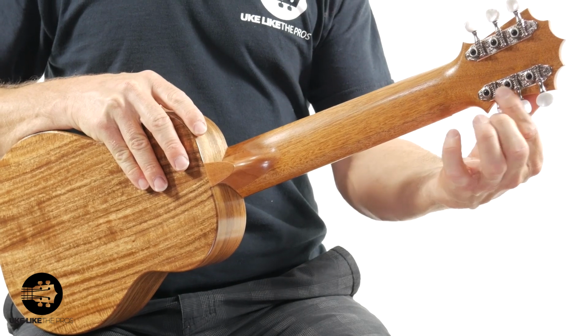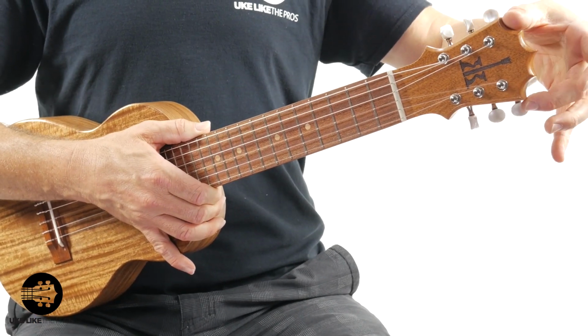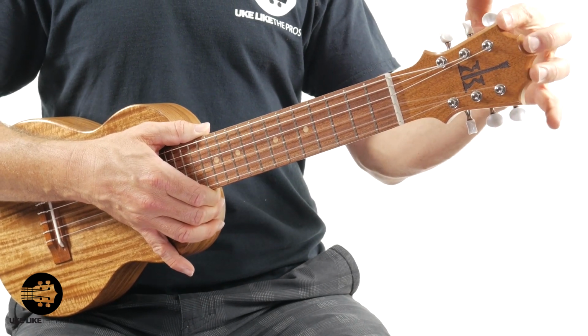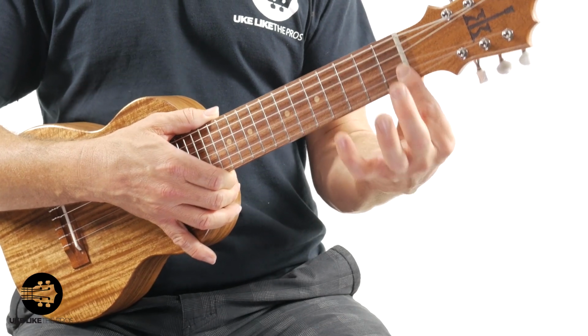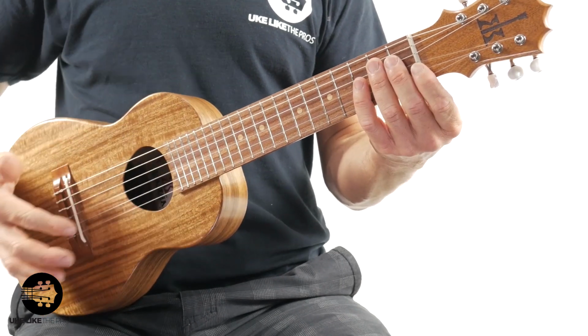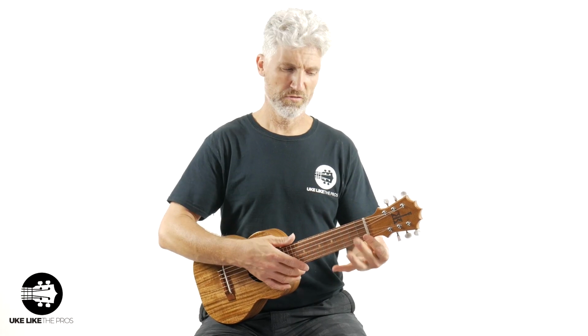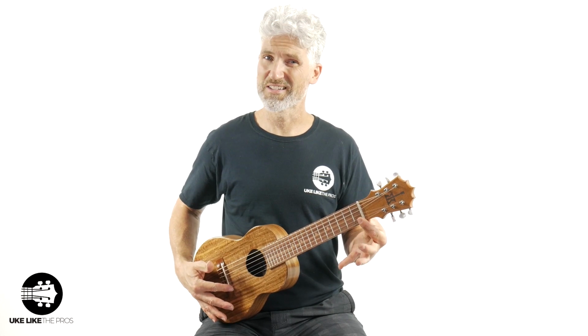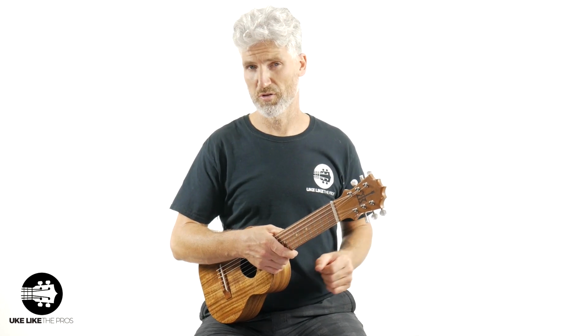You have the open geared tuners. You have the KoAloha crown, and this headstock's a little bigger because you have to have the support of the 6 strings. You have the KoAloha logo. You have the new bone Tusq nut and saddle. And as I mentioned, this is a tenor length, so from nut to saddle is 17 inches. So really nice neck, compact neck, even though you have the extra strings.